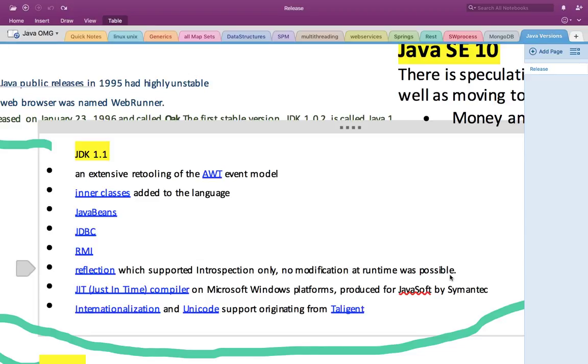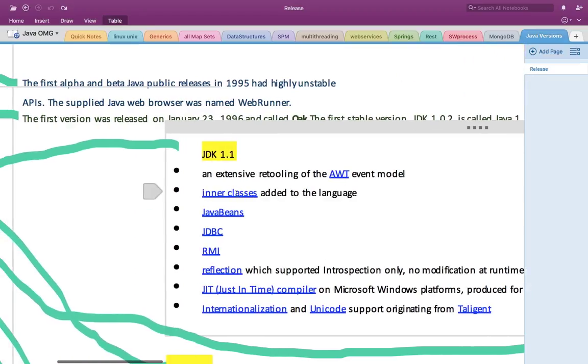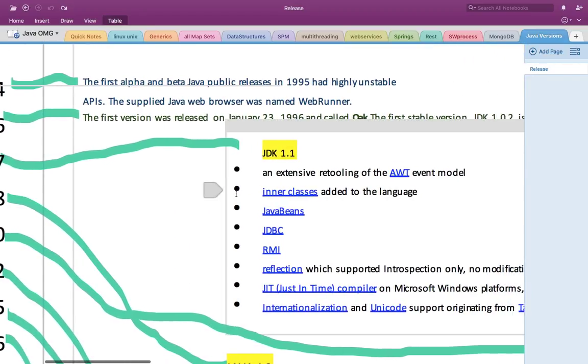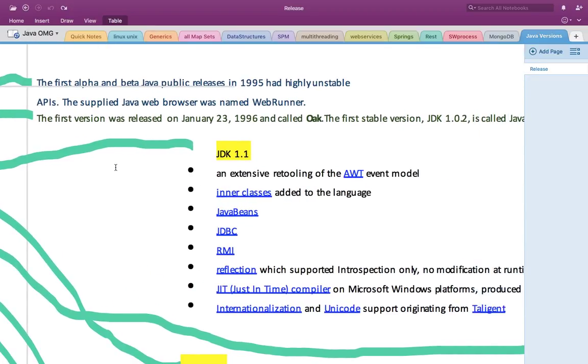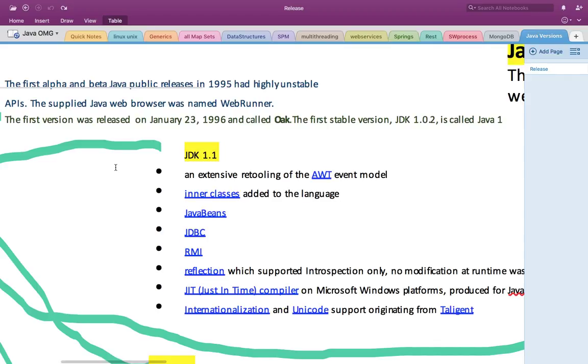Make it an imaginary story in your mind: in 1994 they came up with a very unstable API, which they call alpha beta because that was the very first version of Java introduced. Then after a gap, in 1996, after 2 years, Oak came into the picture, which is also the first stable version.